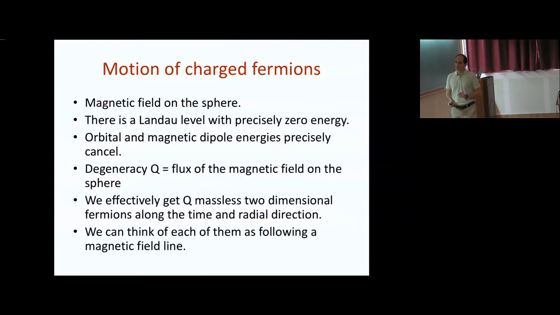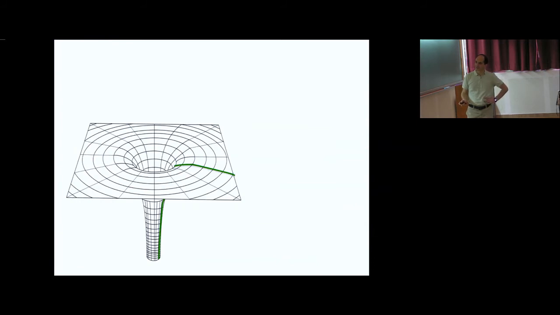Okay. So now these Landau levels, you can think of them as being localized on the sphere in a region where you have one unit of magnetic flux, right? And then it's localized roughly within each region. So you can think of each member of this Landau level as a little wave function localized on the sphere along the magnetic field lines, and they will be following the magnetic field line. So on this sphere, we have the state in green that is localized, and it's following the magnetic field line. So we have a two-dimensional fermion. Two dimensions are time and the direction along this green line. It is as if you had a string, let's say, and the fermion moves along the string. There is no physical string, there is just a magnetic field line, and the fermion is moving along this magnetic field line.